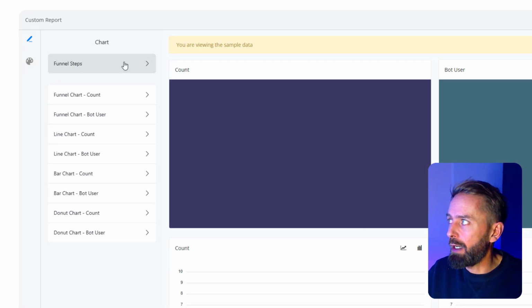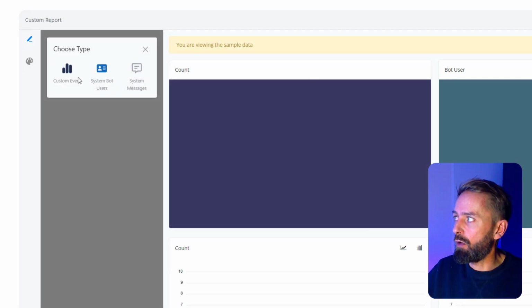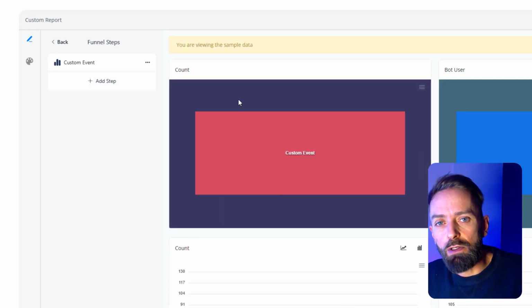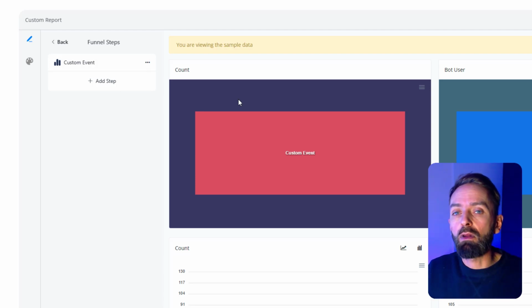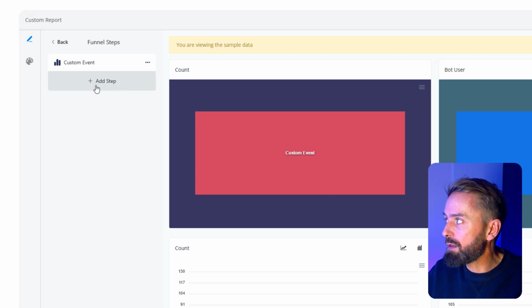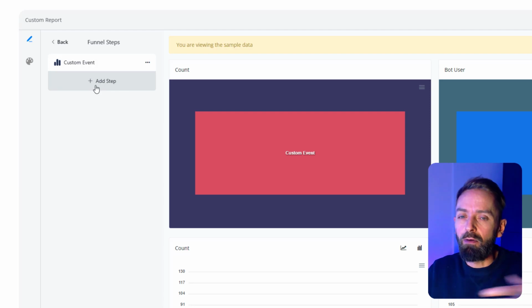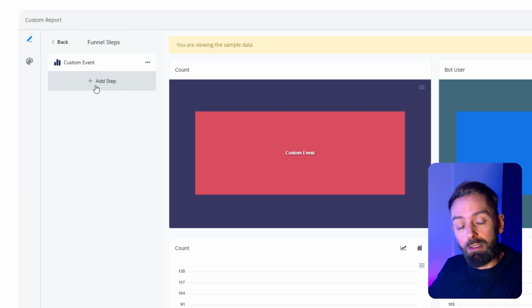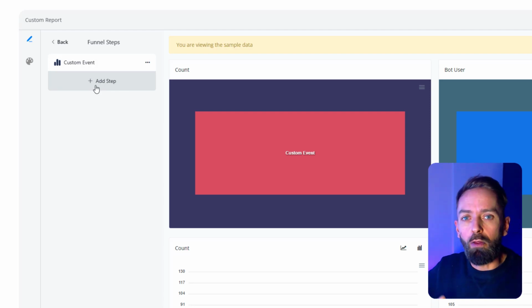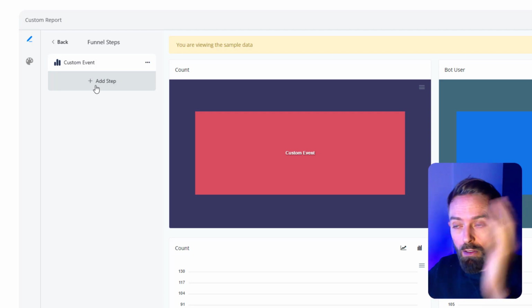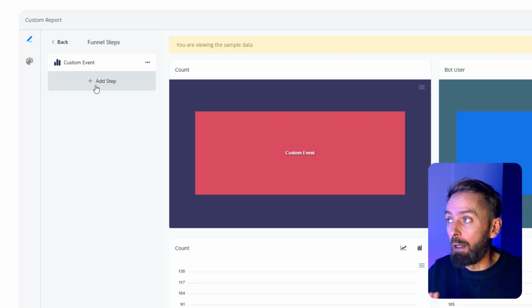So here you can create as many funnel steps as you want. Let's say based on a custom event, somebody registers for a free trial, even if it's outside of the bot framework, we can track that data inside of here. Okay, no problems. And then you can track all the granular data: what happens inside of the chatbot, how far they get into the conversations, are the conversations converting, are they clicking on specific videos that you want them to watch, or whatever it may be. So you can create your very own entire custom event funnel inside of here.